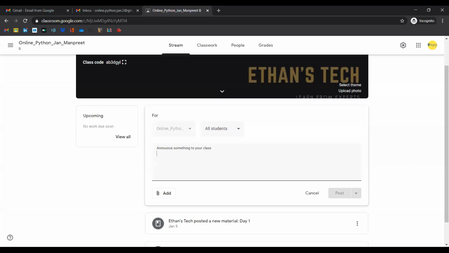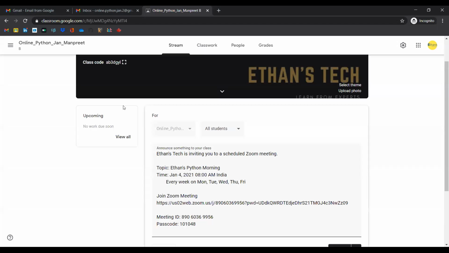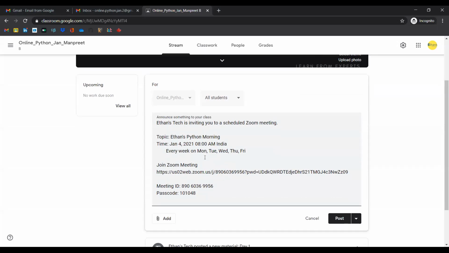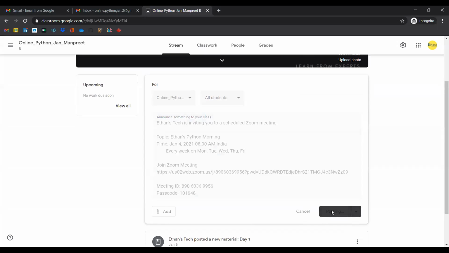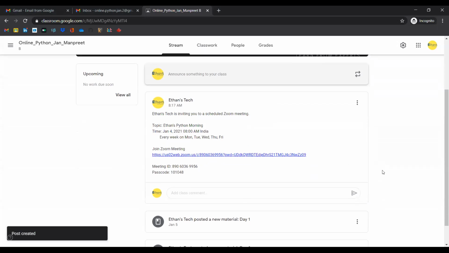Similarly, I will be sharing the meeting link here, as I have shared already in the WhatsApp group. You face a problem in the WhatsApp group, right? Every day I have to go to the top of the chat and find this meeting ID. I'll post it here. Similarly, you also get a chance to post anything you want. All the doubts which you get, you can post here or in the WhatsApp group. Any place is fine, so that you do not forget what you wanted to ask.